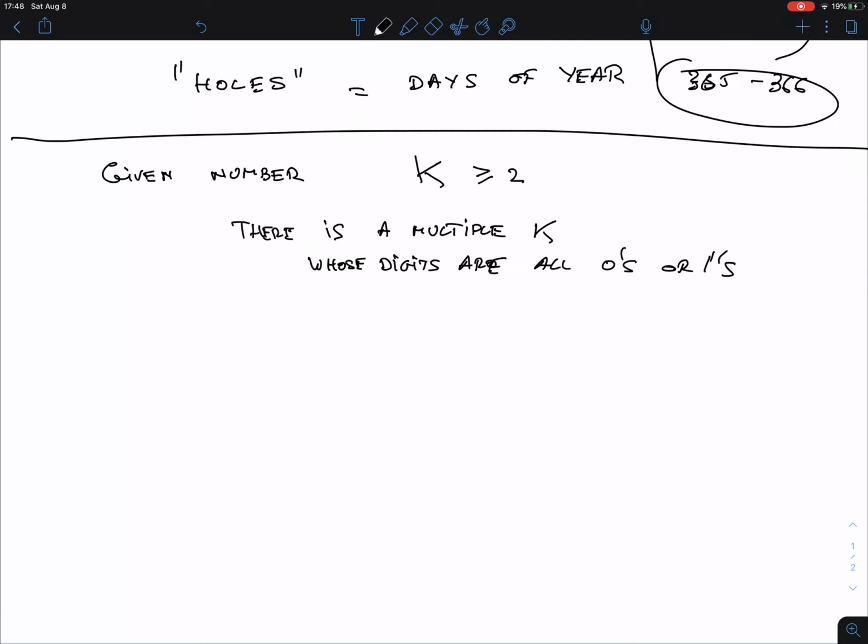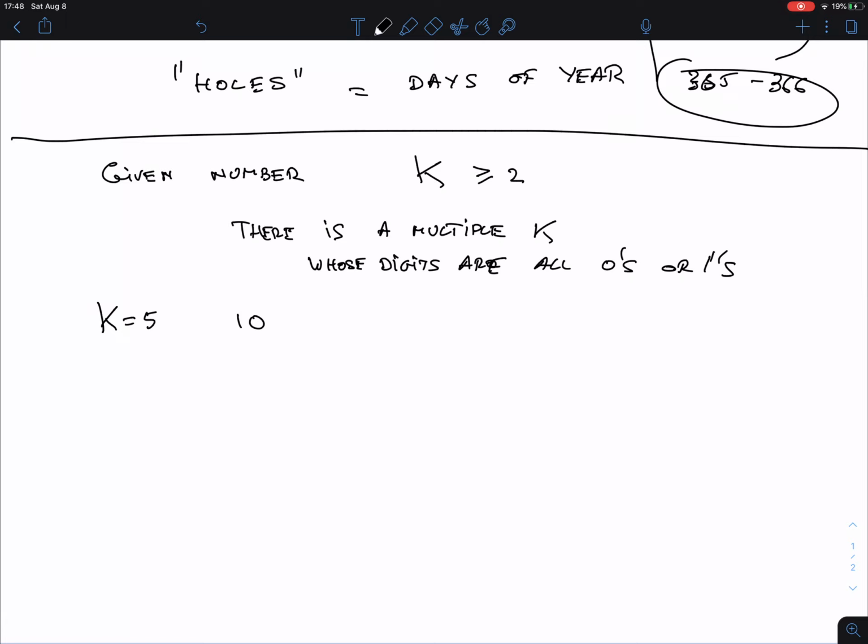Now, of course, I can take k equal 2, and then it's kind of obvious, right? 10 is a number that's a multiple of 2. Okay. Can you do it for 3? Yeah, for instance, 111 is divisible by 3. That's an example. Okay. So what about k is 5? Let's try to think a little bit. But again, it's very simple, right? The number 10, for instance, has digits only 1 and 0. That is clearly divisible by 10. So this is a solution, right?